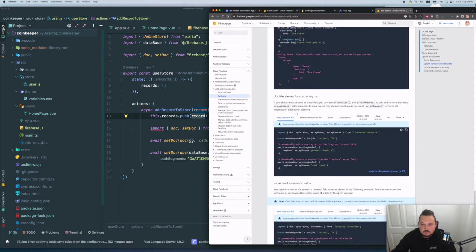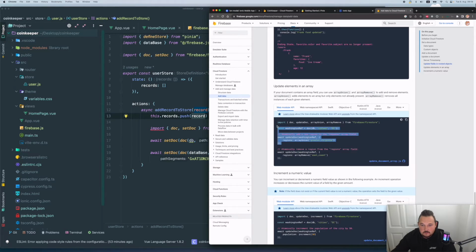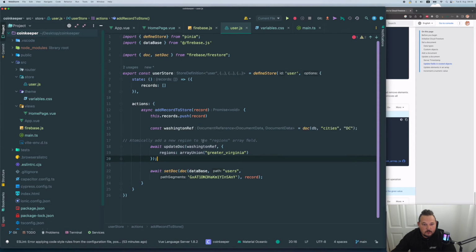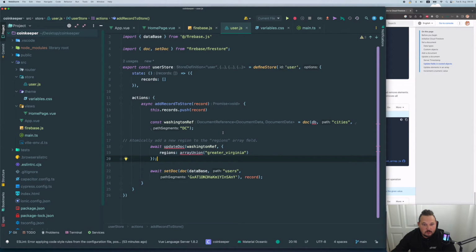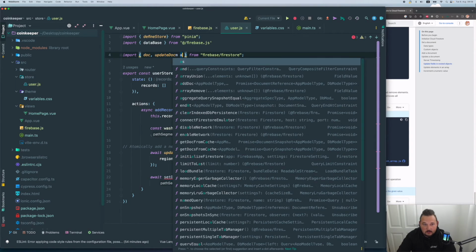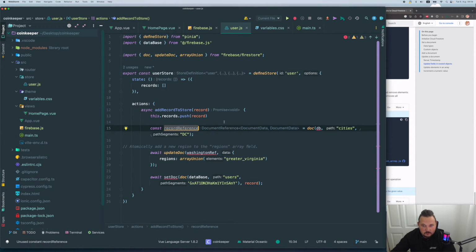Update elements in array. Here it is. All right, so here, exactly. So we don't need this anymore. We need to update doc and array union here. Now I want to record reference, rename it a little bit.